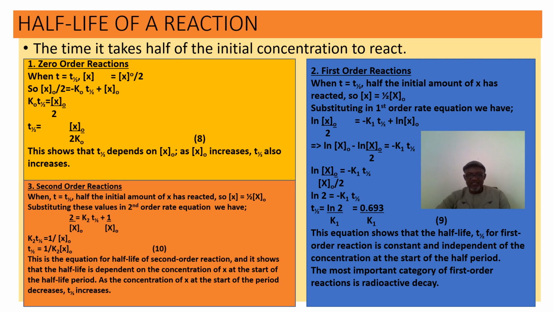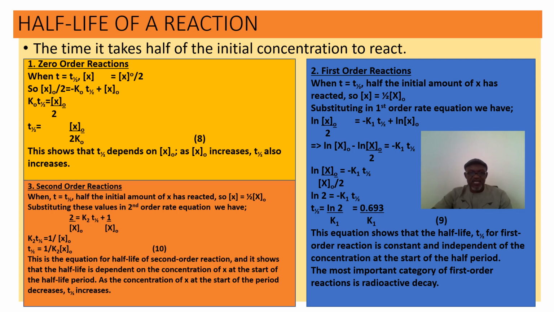That's equation 9. So this equation shows that the half-life of first order reactions does not depend on initial concentration. Look at equation 9. There is no initial concentration here. So whether your initial concentration increases or decreases, nothing will happen to the half-life. And one of the categories of reactions that follow this is radioactive decay processes. That's why if the half-life of uranium is 1,000 years, for example, whether uranium is 25 grams or 1,000 grams, it will take the same number of years for half of that to disintegrate.